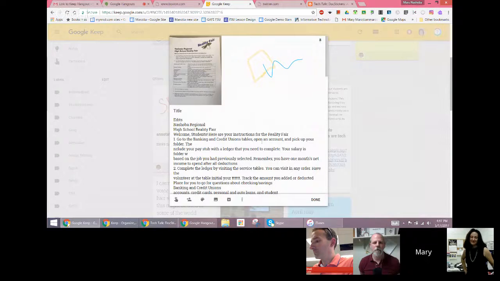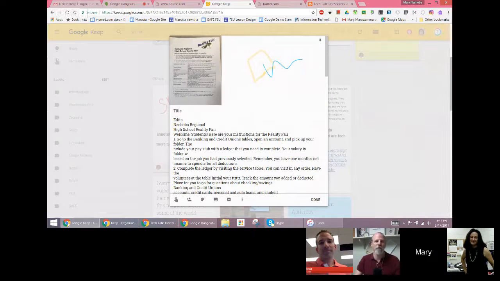I certainly wouldn't use it if I had a 10-page PDF file. I would obviously do that through my computer. But to open up a textbook and grab some quick text instead of retyping it, it's been fabulous. Cool. Yeah, I must say I haven't used that feature myself either. So it's something I definitely need to take a look into more.